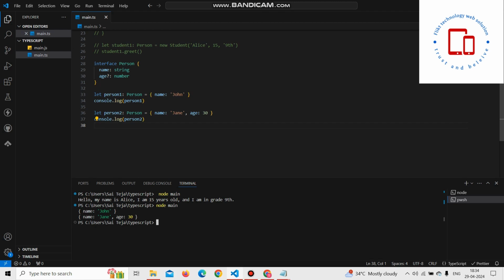Next, we are going to see about extending interface. Same like this. Interface Person, name string and age is number.